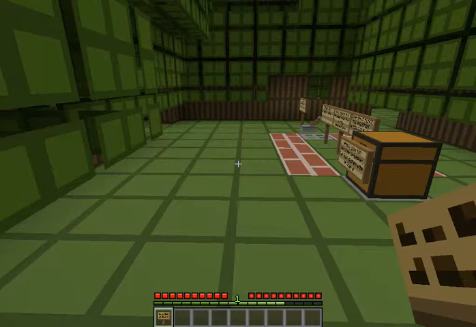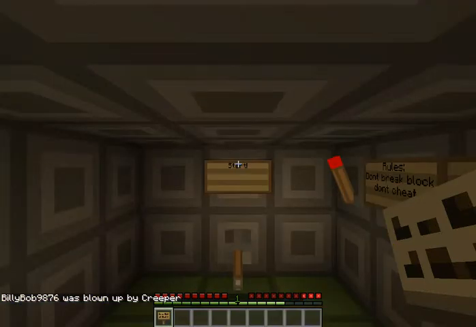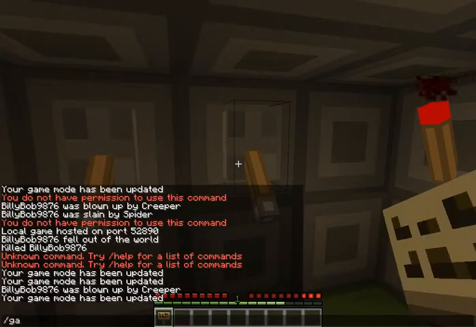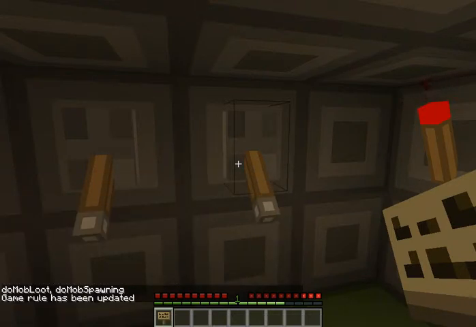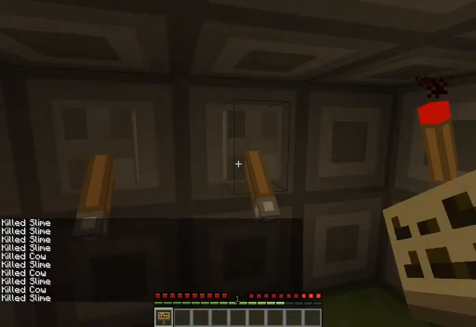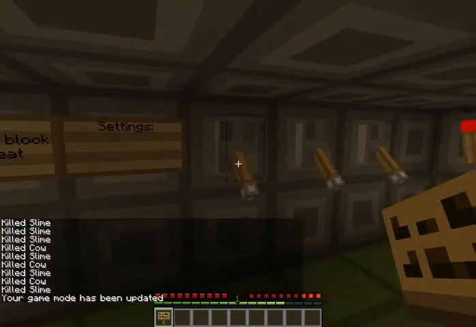Please don't kill me. Wow, why am I getting so much lag? Ow! No, I'm just gonna run that quick command, because I don't think they're supposed to be mobs, and kill all entities besides, of course, me, and spawn in Slendercreeper again. Whichever one of these does this. This is the game mode one, so I know it's not that one.